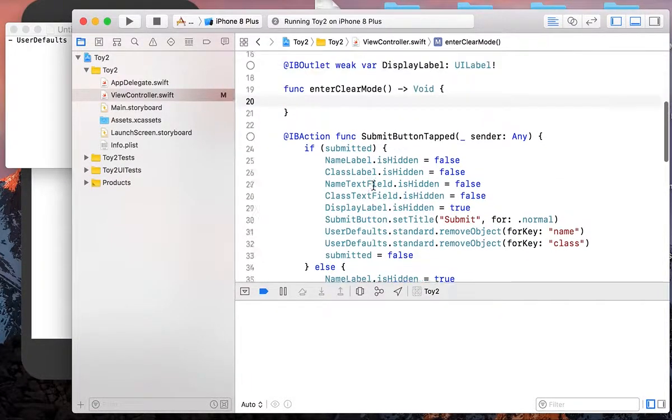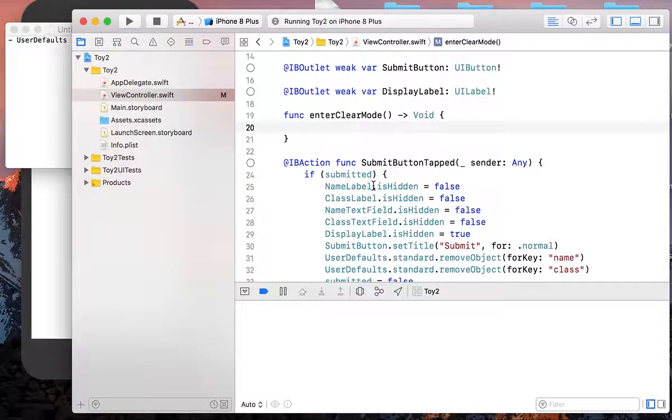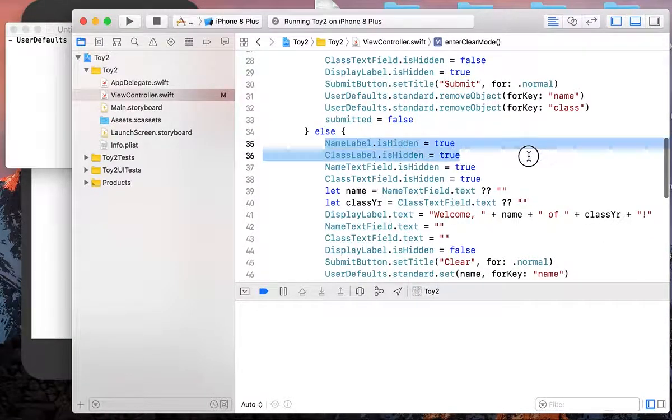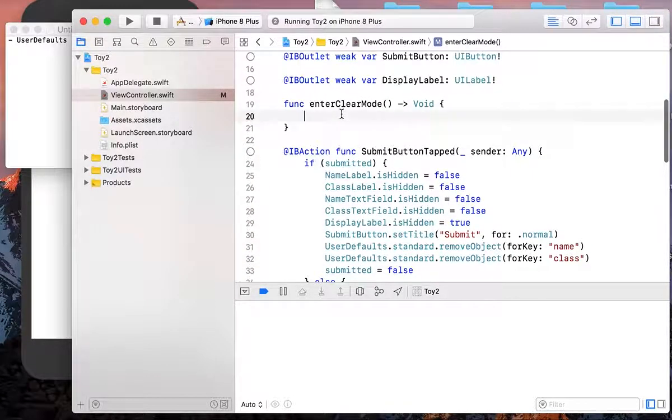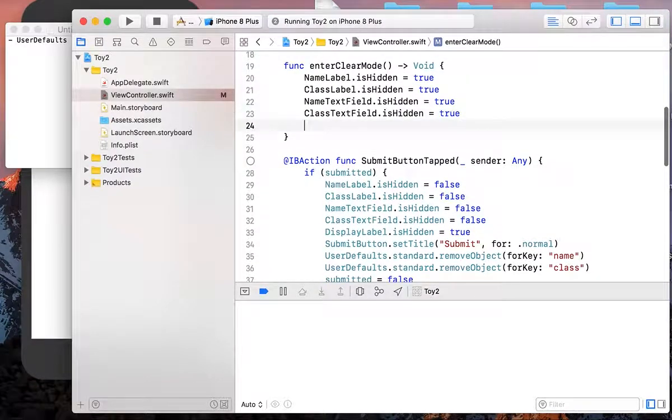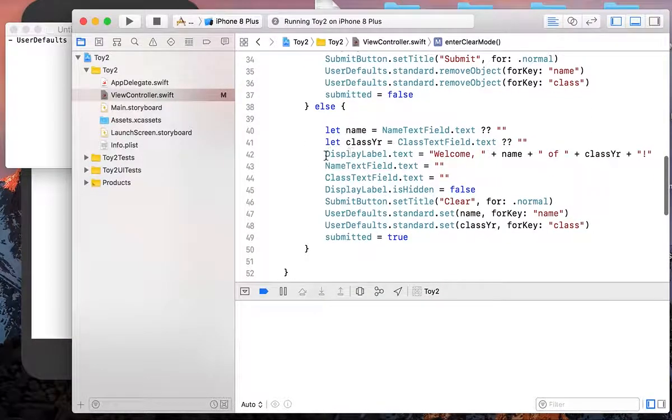Okay, so in our enterClearMode function, we actually want to do these, and yeah, let's cut and paste. And also we want to do this and also do this.